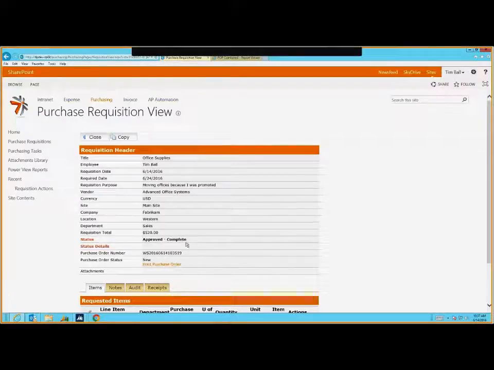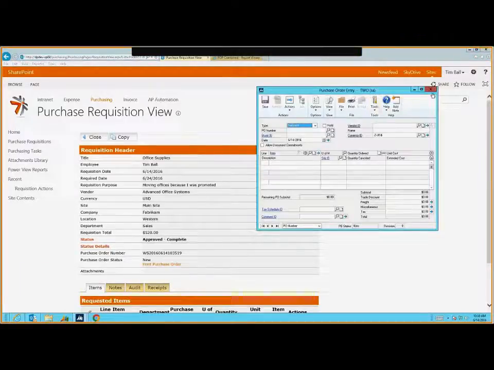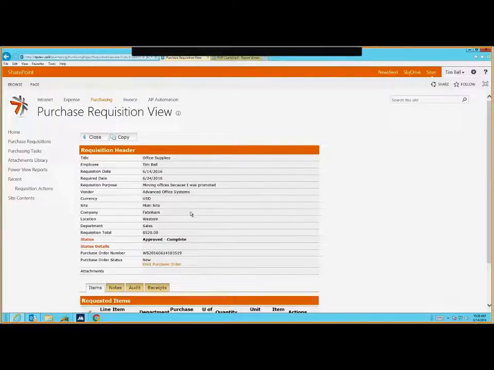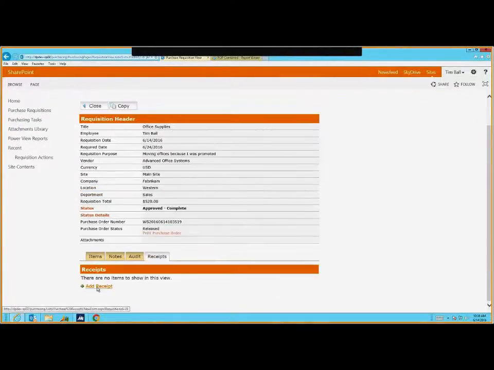So that would only apply, of course, if the requisitioner is presenting this to the vendor. If it was not done by the requisitioner, more of a centralized process, chances are they would print it directly from GP. If I were to go back to SharePoint and refresh this after it has been presented, or printed, you're going to see the PO status get updated to released because the PO has been released. And what this enables me to do, again, not always, but define a receiving transaction for the PO.